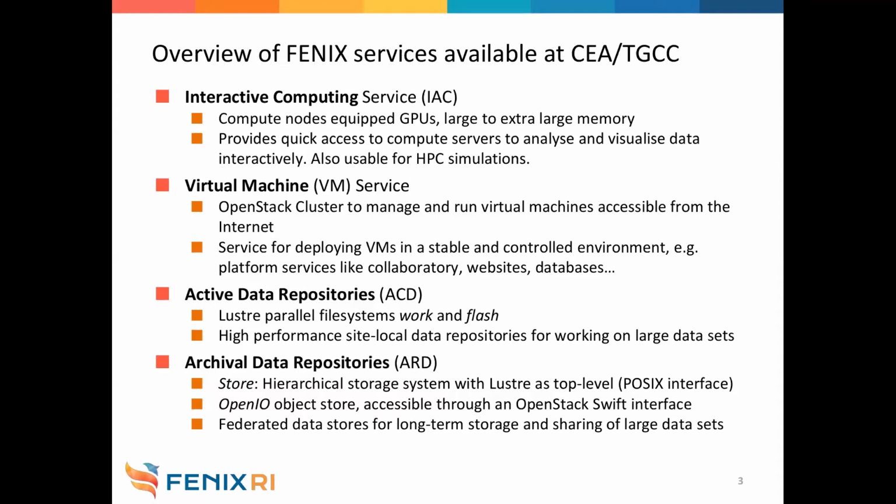The second kind of system is a virtual machine service. It is implemented as an OpenStack cluster to manage and run virtual machines on which you can run your own image, so you can deploy your own environments in these machines, and this can be used to run services accessible from the internet, basically collaboratories, repositories, websites, databases. So it's convenient to develop platform services.